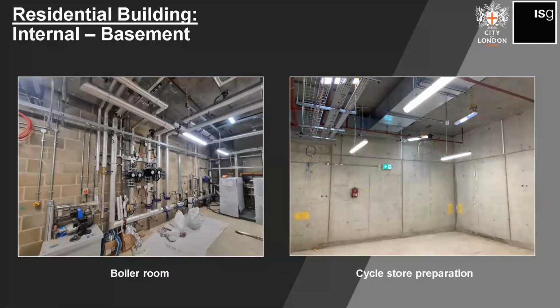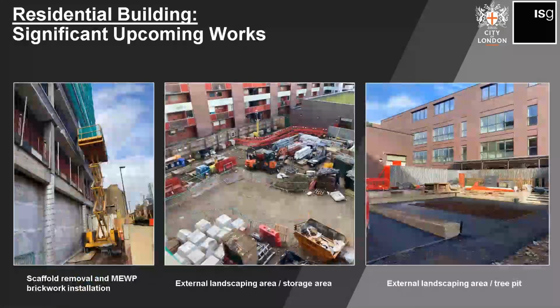And then on the left-hand side, you have got the main plant room. You can see the services there. On the right-hand side of that image are the boilers, which are under protective covering. And then you've got all your pipe work there, which is insulated, feeding the various elements of plant in the plant room. Next image, please.